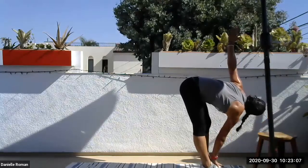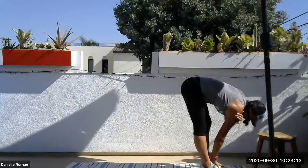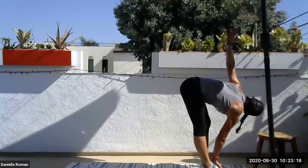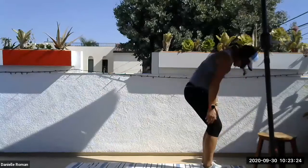Inhale, left arm to the sky. So it's a twist here. Find your thumb. Open up the low back. Reach the shoulder girdle out and stretch. Inhale here. Exhale, float down, bend the knees, and slowly roll up.